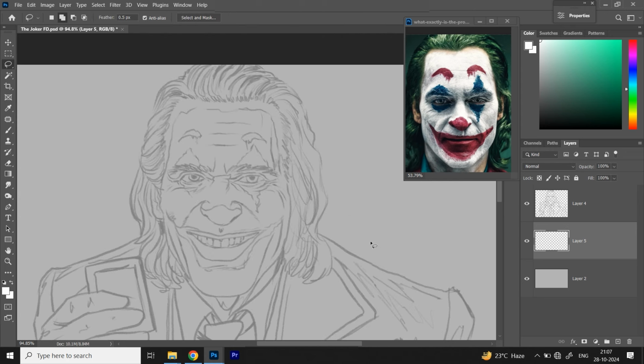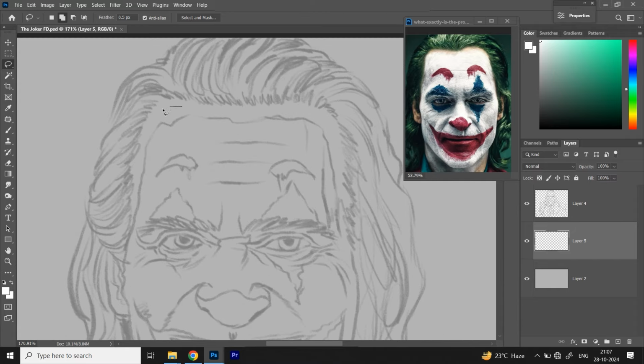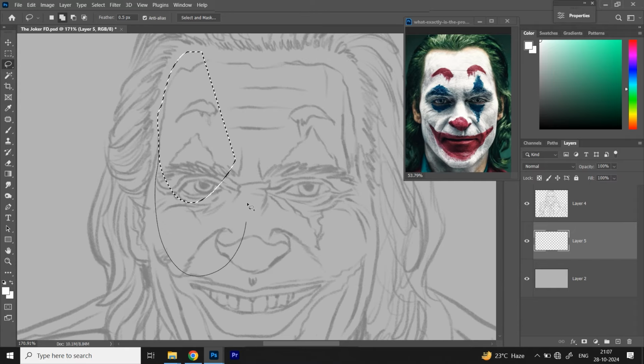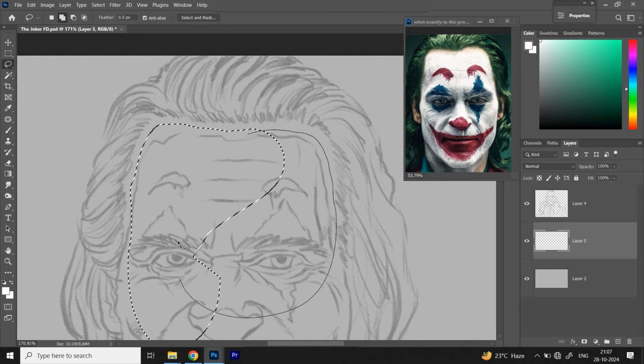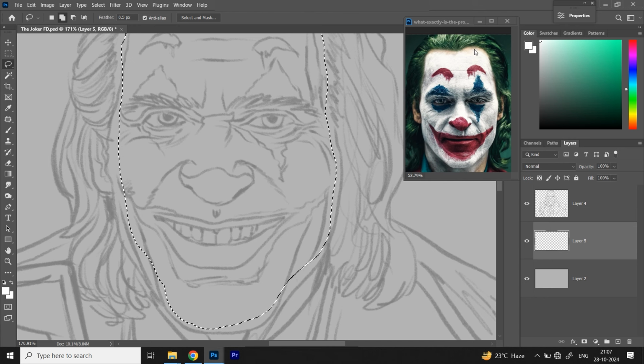Now, in this empty layer, I'll block out the shape of the face. I'll take the lasso tool and select the area of the face roughly. I'll stay away from the boundary areas and mostly select the core central areas quickly. I have a reference image of the Joaquin Phoenix Joker opened up here for reference. I'll roughly try to guess the skin color by looking at it.